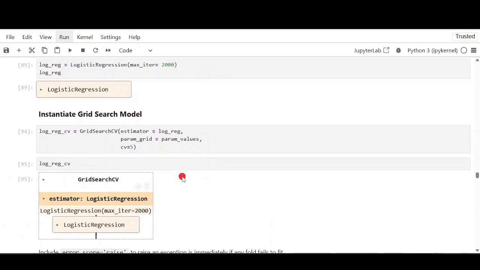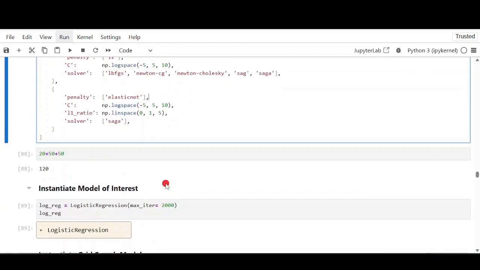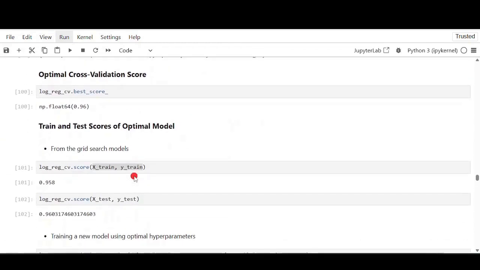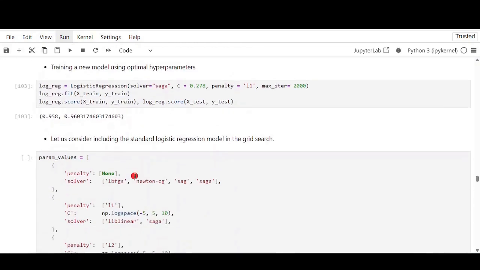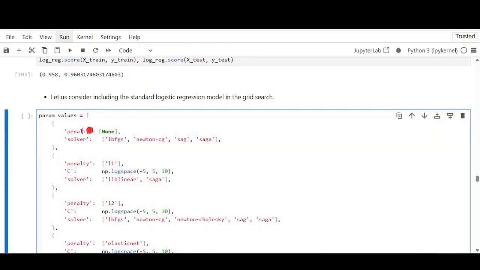So here in this hyperparameter specification, we only considered those regularized logistic regression models. Let's include the standard logistic regression model together with these hyperparameter specifications, and let's compare. So here I added penalty none.